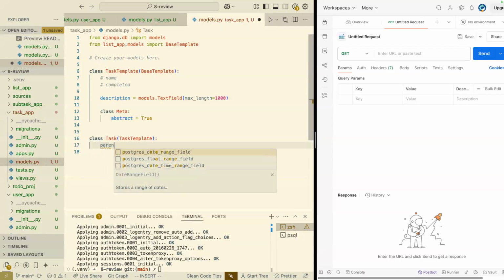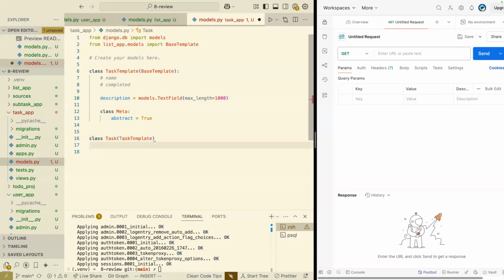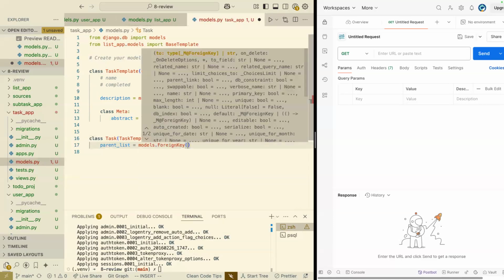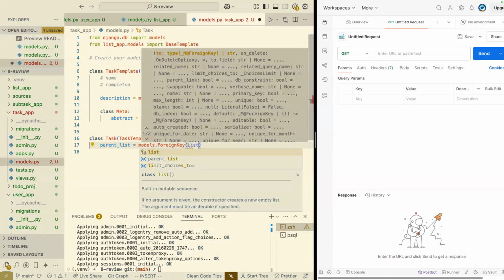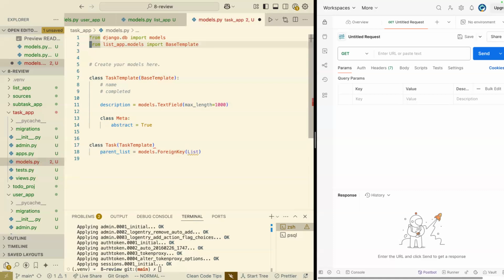And we're going to give it a parent list because a task belongs to one list. A list can have one or more tasks. So we have another foreign key relationship to the list model, which indeed I need to import.